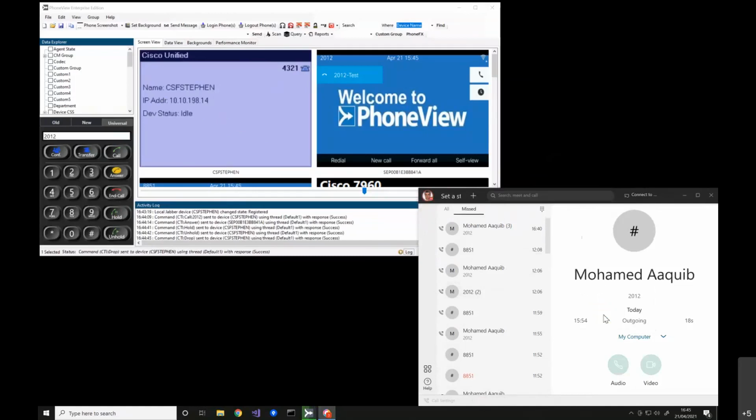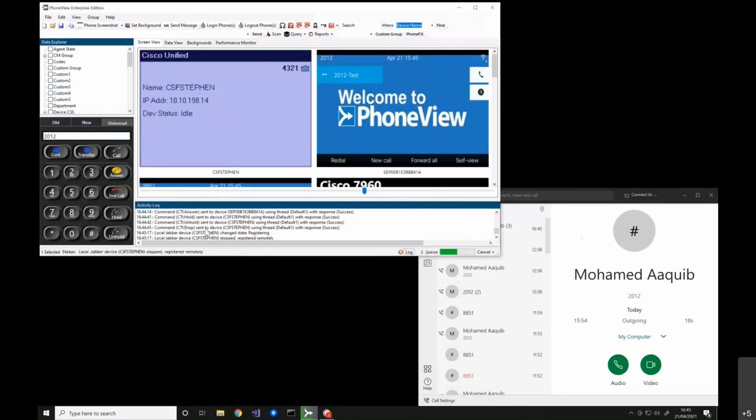So I click yes. If you look down here, you can see that little warning's gone, call settings there, and this is now online. If we look inside PhoneView, we can actually see that it detected that happened, and it's unregistered itself, and it's telling you that it was registered remotely. So it's now been handed back effectively to the end user. That's it really. So that's the three main things I wanted to show you in terms of how you can work with Webex UC Calling.